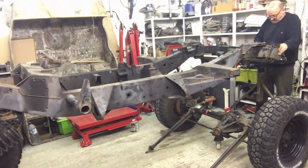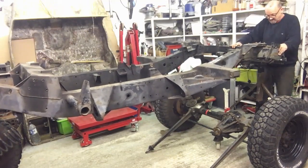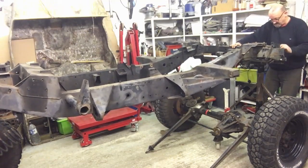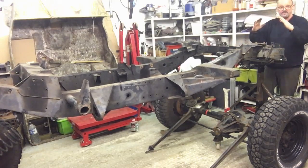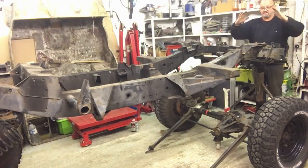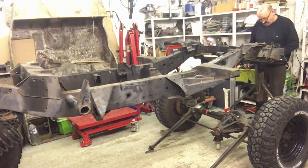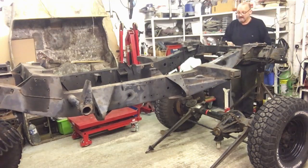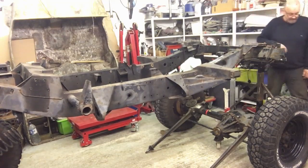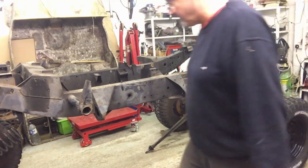Now, it does feel a little bit top heavy. And you can see this here, this is why I put the bar in the centre, because I want to push these wheels apart so they're on the ground, because what it's trying to do is trying to sort of do this. So I'll get a bar in there before I start playing with it too much, for fear of breaking something. But basically, that is it. Now I can leave it like this overnight and do all these axles and stuff in the morning.